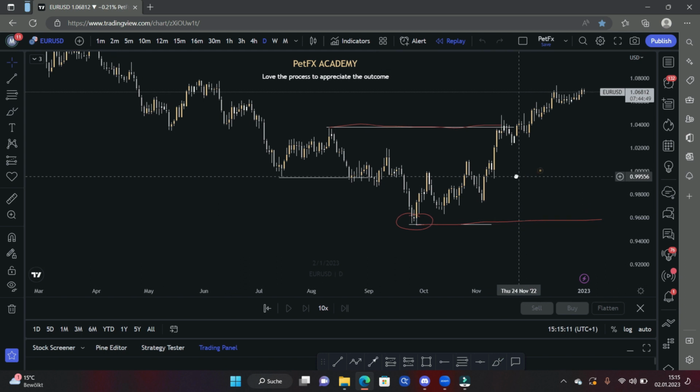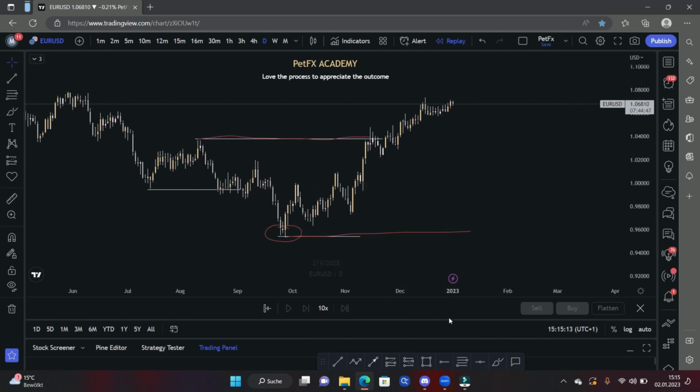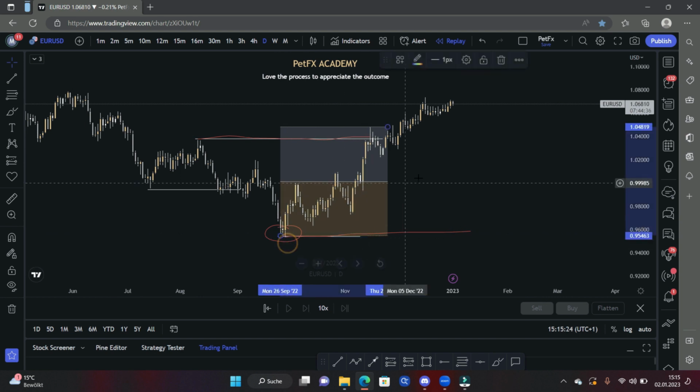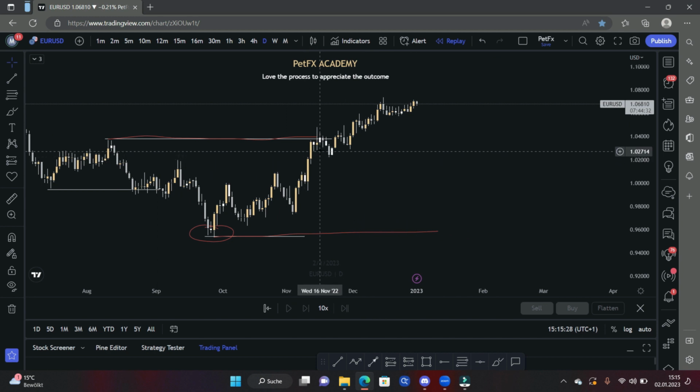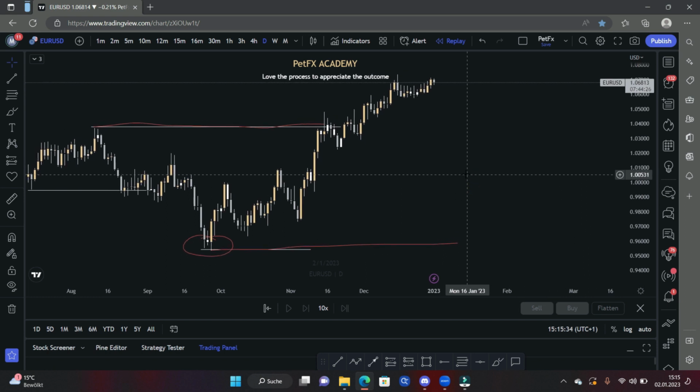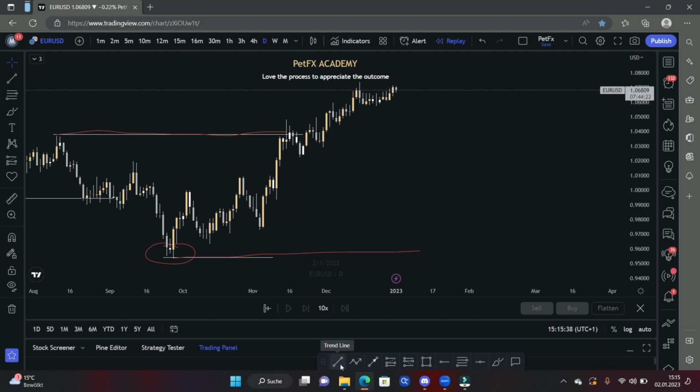All right. So in this case, we have no proper pullback, right? So if we want to see if this is a proper pullback, let's take out our fib. Price never really came to around 30% of the leg. So I wouldn't count this as a pullback. And on the other hand, it never really created some inner structure to the downside. So that's like two things price is not doing. So I don't count it as a valid pullback. So for me now, our whole swing leg is this one here, okay?